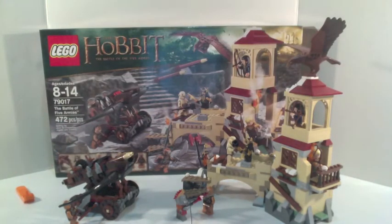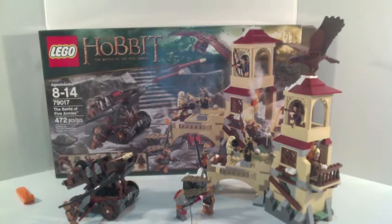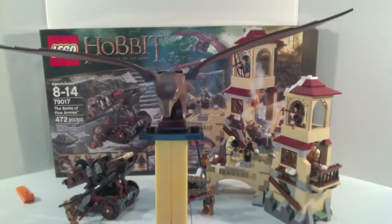If you do not know how to use one, I'm going to be making a video very soon on how to use your LEGO brick separator. So, without further ado, let's get to the minifigs.